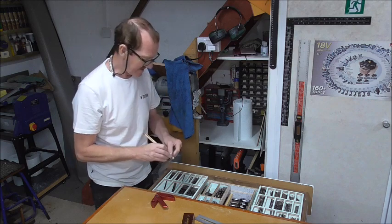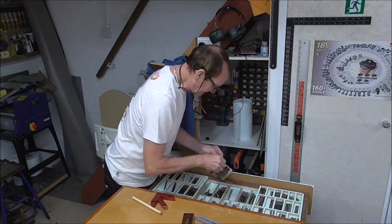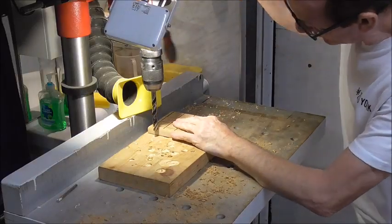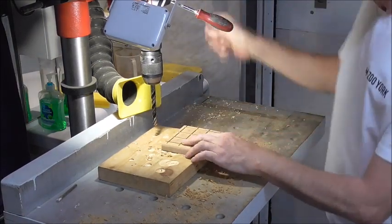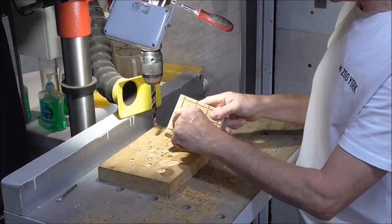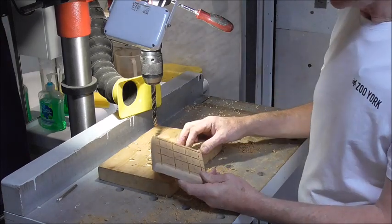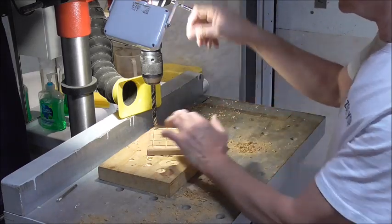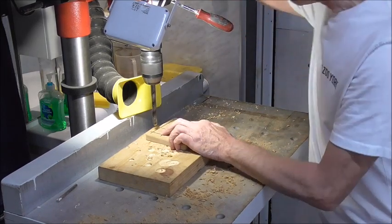No, 11.5, yes. Perfect. Right, I've set the depth stop so it goes almost all the way through and back up about 5mm from the far end. Now, if you're using MDF, be careful because this drill will take that top piece that you've cut there off. Maybe, in hindsight, drill the holes first, then do the cut. Because now I've got to hold each one with my fingers down like that to prevent it from pulling down.